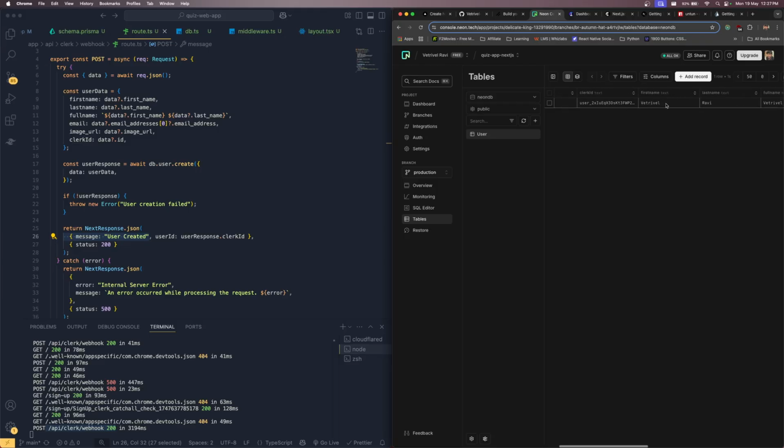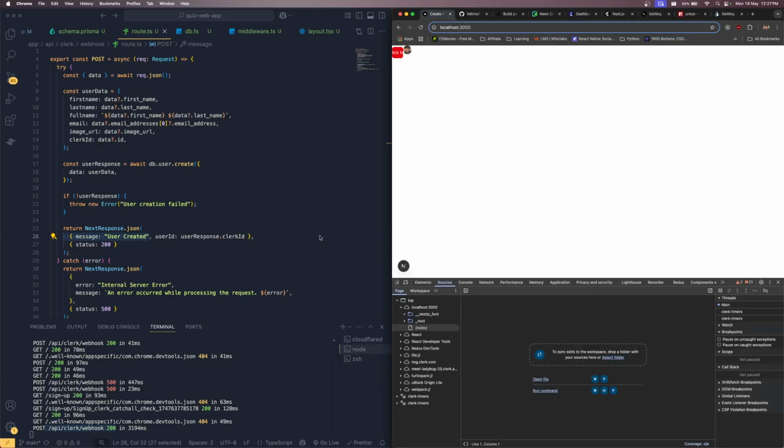See, the user ID, my name, first name, last name, full email address, image URL, and is approved status as false, because we haven't approved that user. I'm going to manually approve this user for the time being because this is the ID I'm going to use for super admin. You can use your own email address as a super admin and manually change the value to true. Later, whenever a user is created, it is going to keep the status as false, and if the status is false, he can't create a quiz or learning something like that.